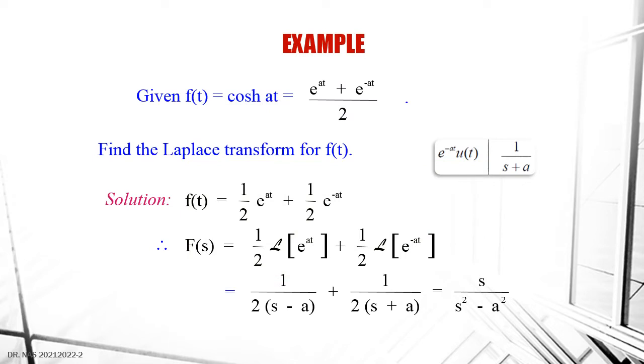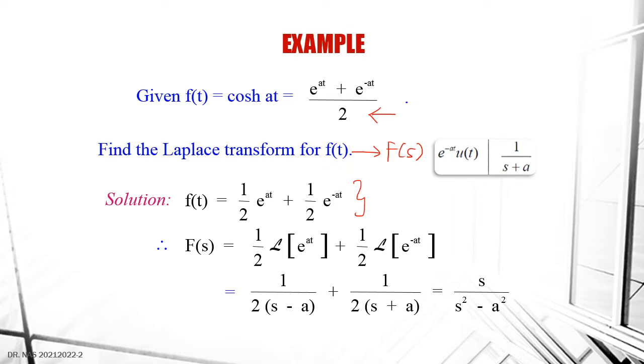Okay, another example on linear operations, in which you are given f(t) as cos at, in exponential function given by this equation, so this equation can be expanded into this. Therefore, you can find the Laplace transform for f(t), meaning that you need to get F(s). So refer to the Laplace transform table. So find the Laplace transform for each of these functions.